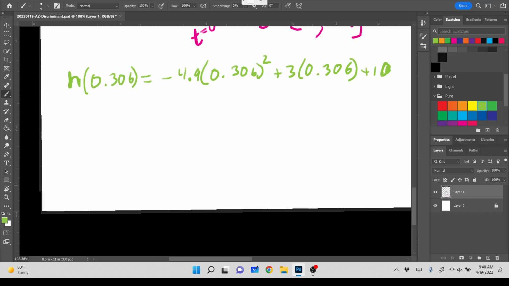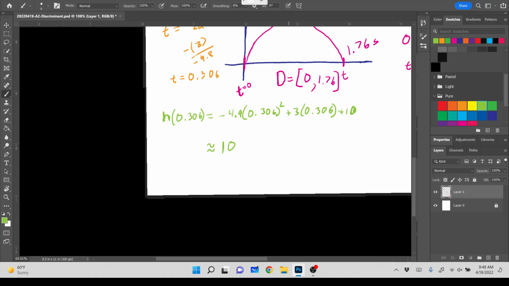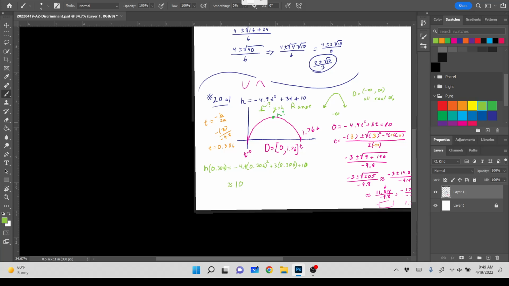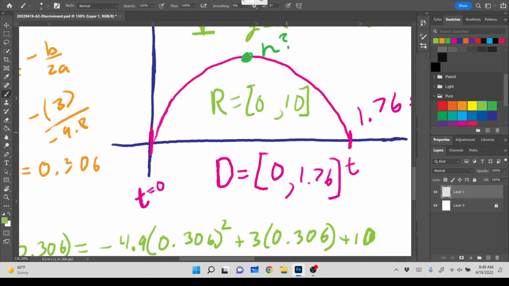So we end up with something approximately equal to 10. That's what it shows in the textbook anyway. So I'm just going to write 10 because I'm not seeing anybody else doing anything. So the range is between 0, because it goes down to 0, and approximately 10. I'm writing it right there. That's what I did, just because it went with the other green stuff.